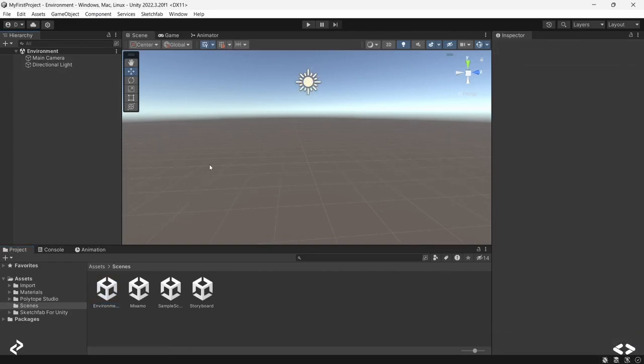So we have a new scene called environment now, and what we're going to do is build what we want the surroundings of the game to look like. The environment is the first thing that people notice when they see your game. It's just like the environment around you, the surroundings. To do that, you can use a lot of objects or a lot of things in your environment. It's entirely up to you. And the purpose of learning about Mixamo and Sketchfab was to design your own environment.